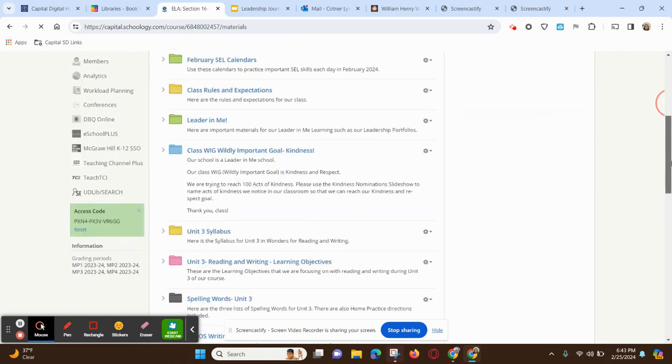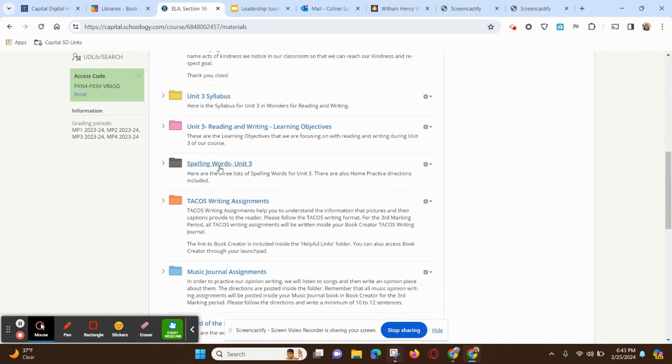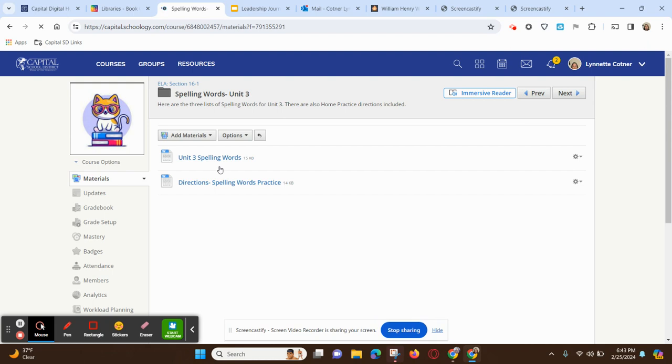And then the next thing is the spelling words. Now, what's interesting about our curriculum is that they give 3 different spelling lists. The first list is for below level learners or ELL learners. The second list is on target learners. And then the third list is the challenge for advanced learners. And I feel like they can all use a refresher, even if they're on task or on level or above. They could do with refreshing on the words that are for below level or ELL students.